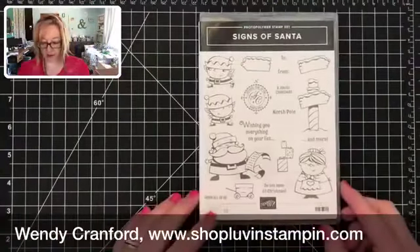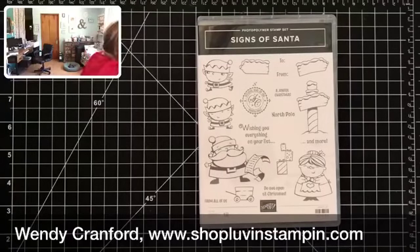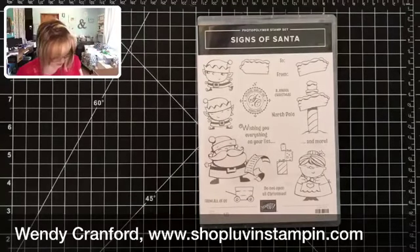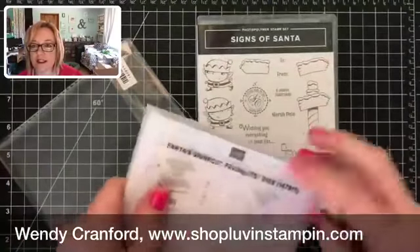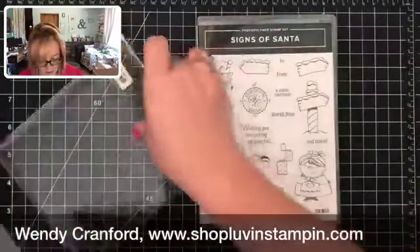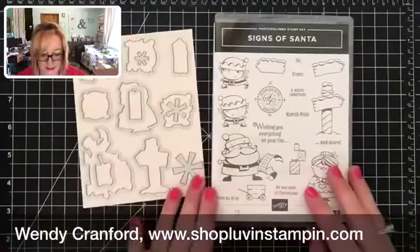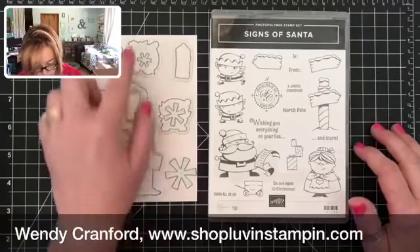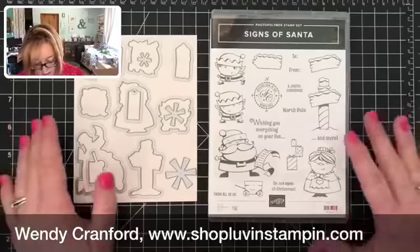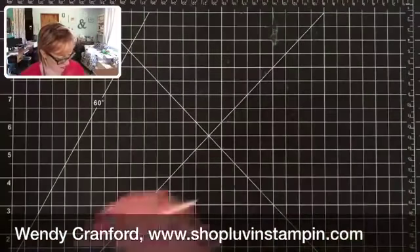This is my personal favorite Christmas set — Signs of Santa. Let me dig for the framelits... Santa's Signpost, I think this might be it. Oh my gosh, I just love doing catalog reveals! Yes, this is it — there is a die cut for every shape, which is awesome, plus extra little snowflakes. This is a killer set; I absolutely love it and I'll be doing a lot of stuff with it.